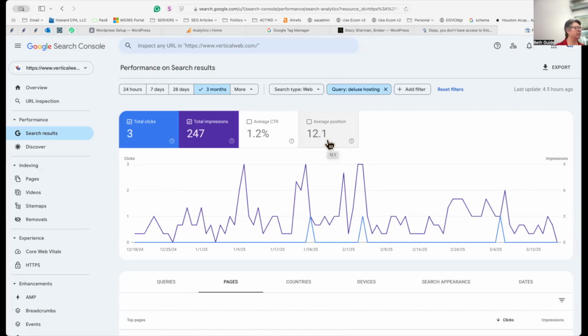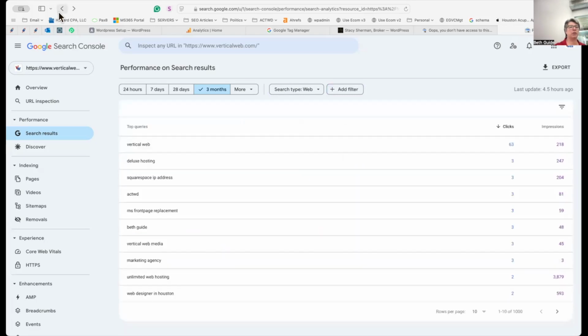Not today. The only thing I'm going to say on the other side of it, though, is even though it was on the second page, it's only had 247 impressions. So it means it's not a lot of traffic. But I can see that I have a 1% rate here on it. So maybe I just need to see what I've got to do to move that to the front page of Google. And then I'm going to go down the rest of these, right?